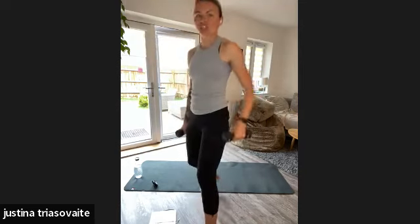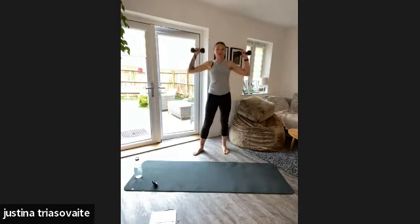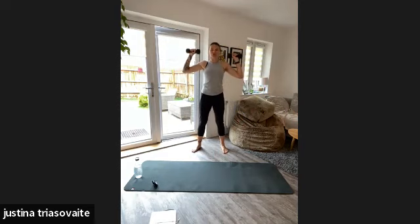4, 5, 6, 7, 8, 9, 10, 11, 12, 13, 14, 15, 16, 17, 18, 19, and 20. Okay, shake it off. Don't let those dumbbells go. Dumbbells up. 20 shoulder press. Let's go.